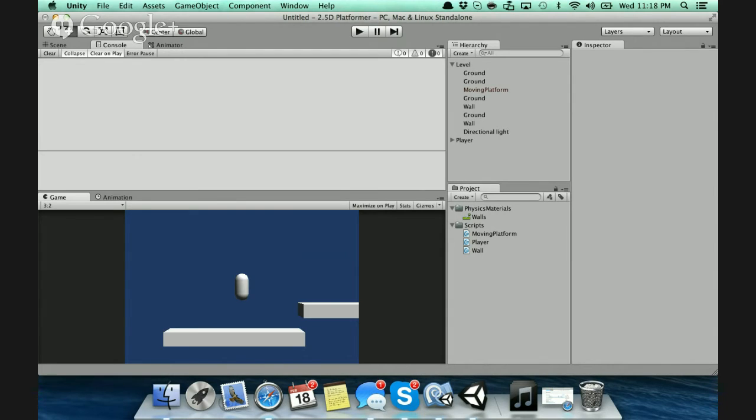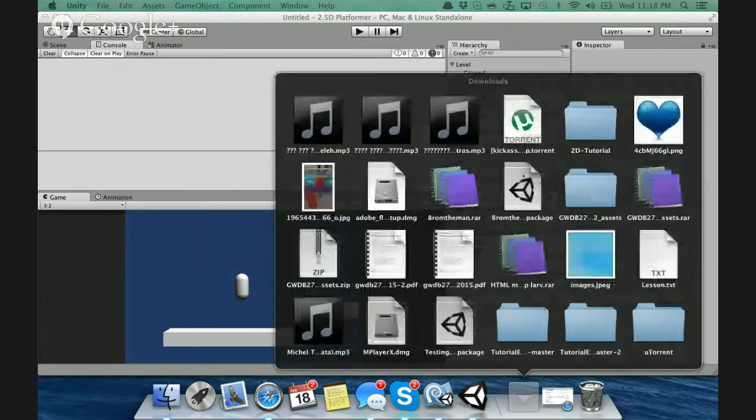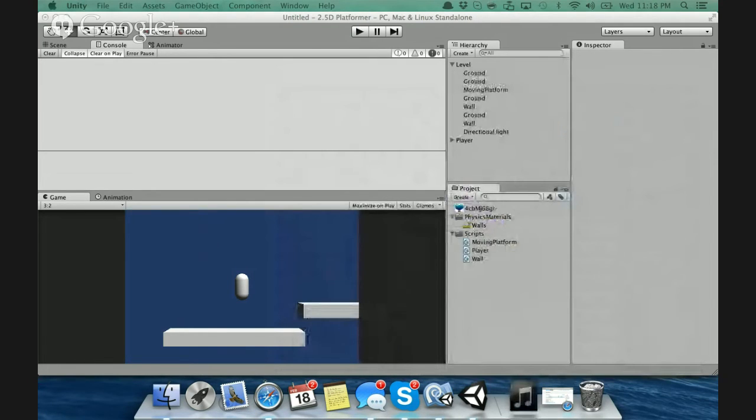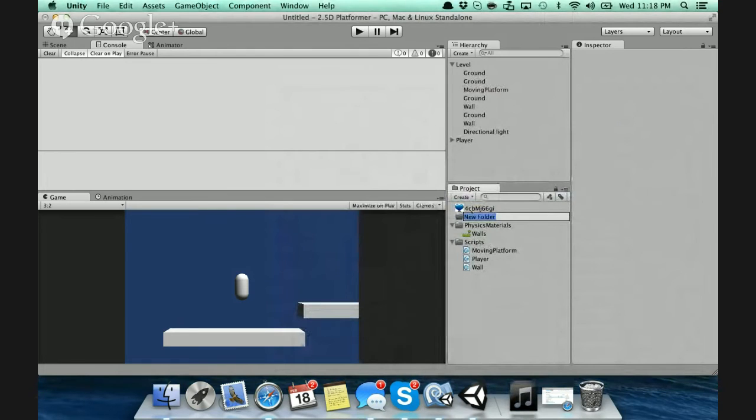So what I'm going to do real quickly is I'm going to go ahead and go to Google. I'm just going to get some health images. All right, this blue one seems really cool, so I'm going to go and get this. And we're going to download, save image downloads. All right. Here we go. I'm going to go and create a folder here for images or textures.